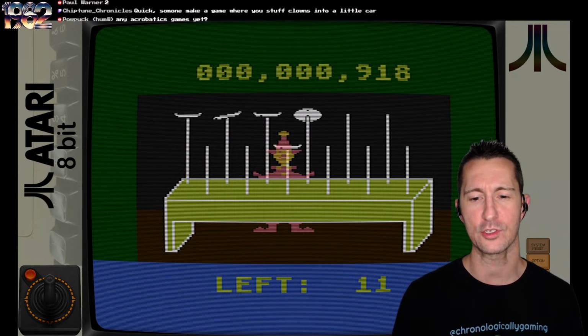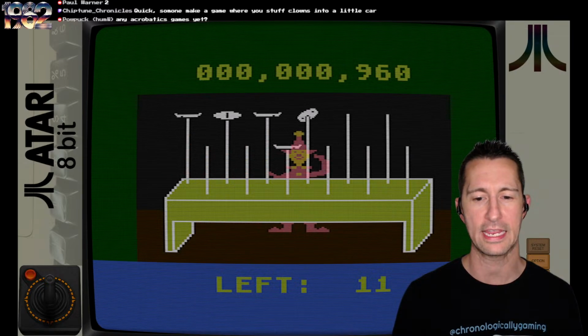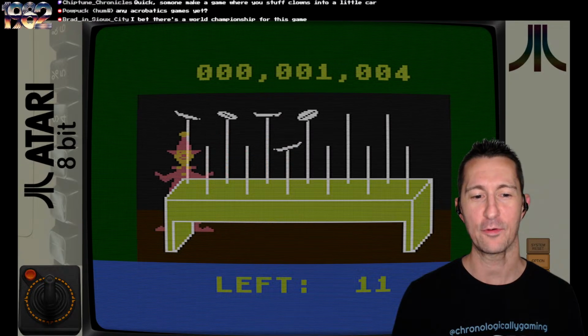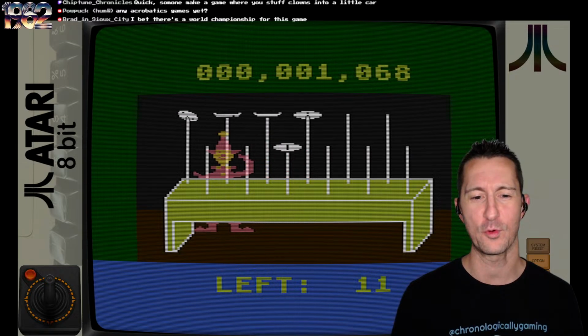Yes, we have acrobatic games. Circus in the arcade was a very acrobatic one. You know, the one where you're on the seesaw and it plays like Breakout? It was also called Clowns. That one is more acrobatic and more fun to play than this one.